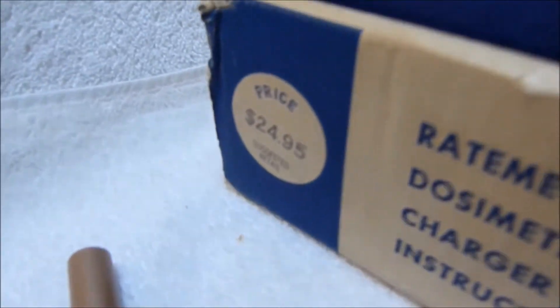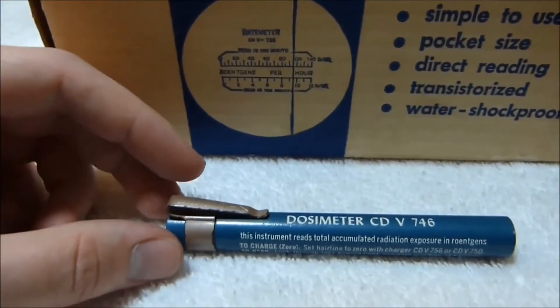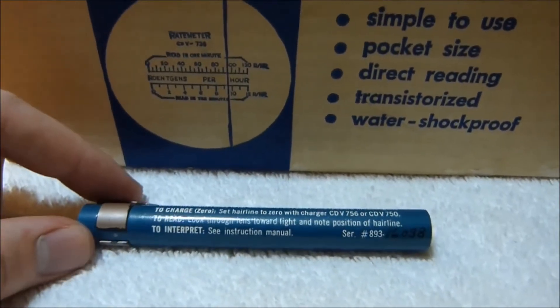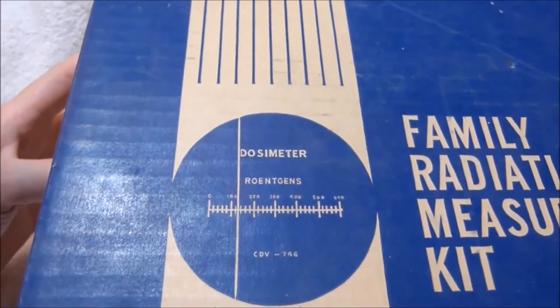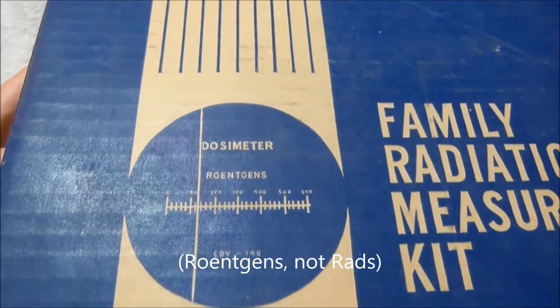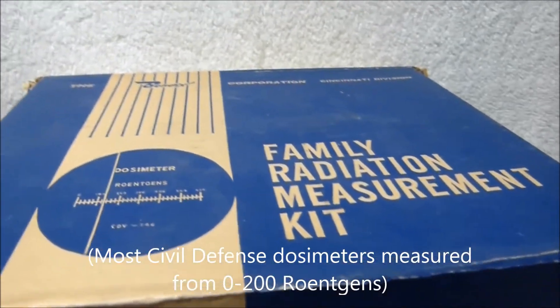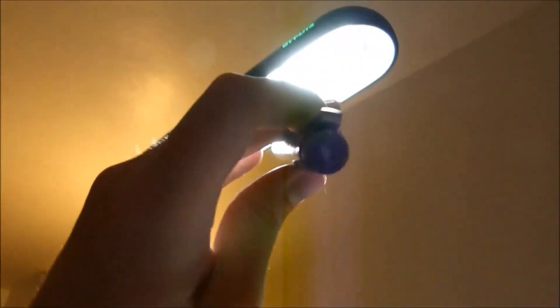This thing costs about 25 bucks, which is about $250 in today's money, but it's still a lot cheaper than a Geiger counter would be. Now this is the dosimeter, which measures total accumulated radiation as it says on there. It has a much higher maximum scale than most dosimeters produced for the Civil Defense Authority — it goes up to 600 rads, which is basically no survivors. Probably would have been better to have a lower scale, because beyond that point you don't even really care anymore. It doesn't even matter. This one works the same way and has a little scale in there that you can read when you hold it up to a light.